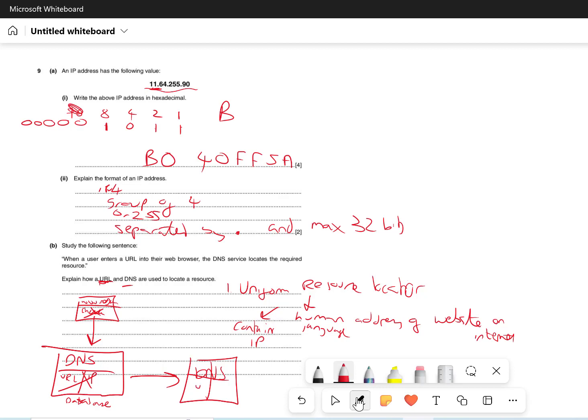Once it's found the IP address, what's going to happen? It's going to then update other DNSs, previous DNSs, with the IP address as well. So previous updates. Then it passes it to your browser, and now your browser will add it to its cache, and it can get the IP address because we've got it, and send a request to the website or web server.